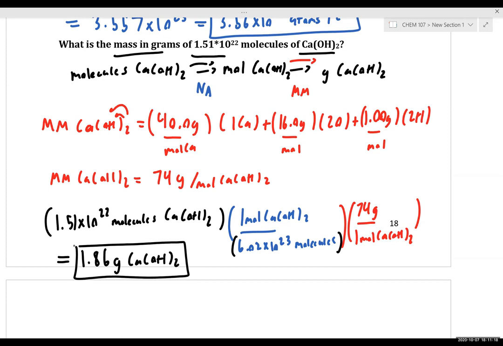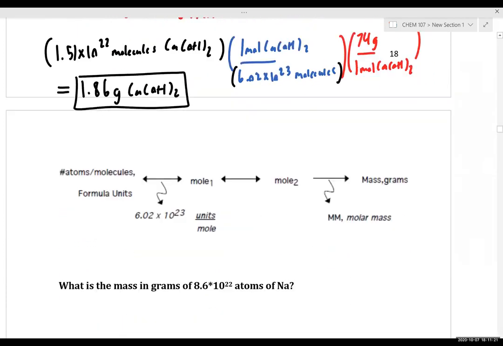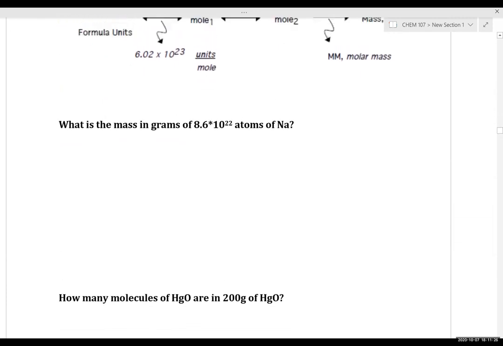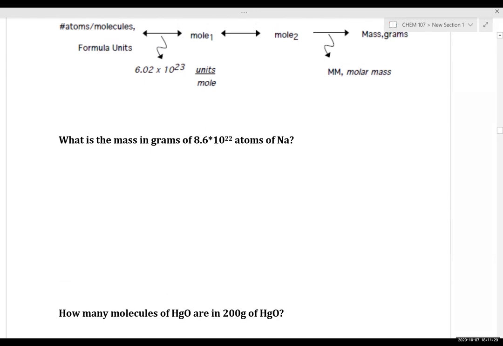Yes. Okay, so let's apply what we've learned and let's work on some atom to mole and molecule to gram conversions. So let's work on these 2 multi-step conversions. I'll give everyone about 5 to 6 minutes to work through these examples. And I'd like you to share any questions or responses that you have in the chat or verbally, and I'd be happy to provide feedback.